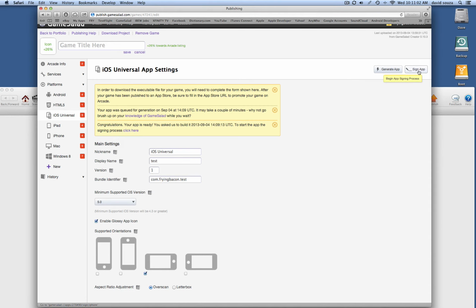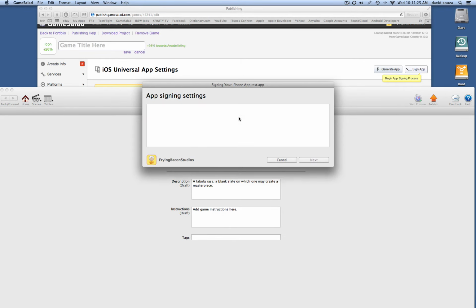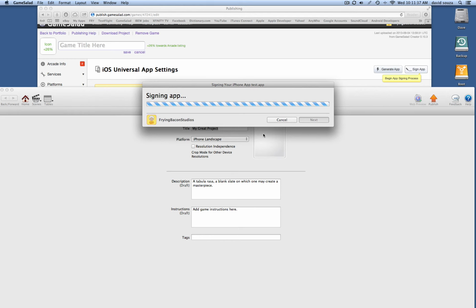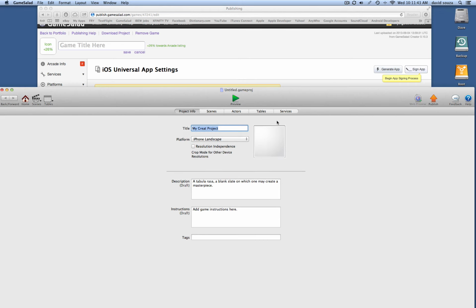Come up here and sign your app up here. I always sign my app with the sign app button just because I find it's more consistent. If I find that one is buggy, in other words, if I try to click here and it gives me that blank and I go back, or if I click here first and it gives me the blank, the next time I'll come back here. And I would say 99% of the time when I do that, I finally get what I want, as you see right here. And so I have my iOS team provisioning profile. I'm just going to sign it with this one, and I'm going to hit next, and it's going to sign the app, it's going to ask me to save it to the desktop, and all that, and we're going to be done.